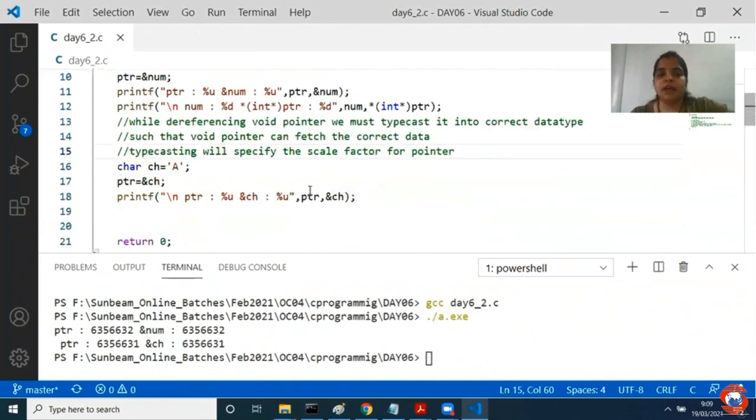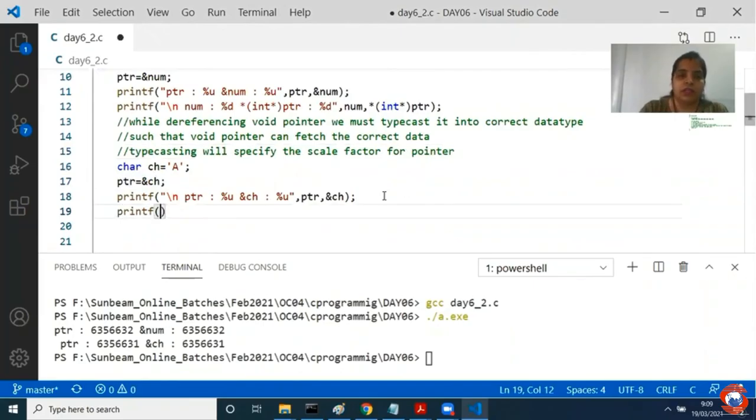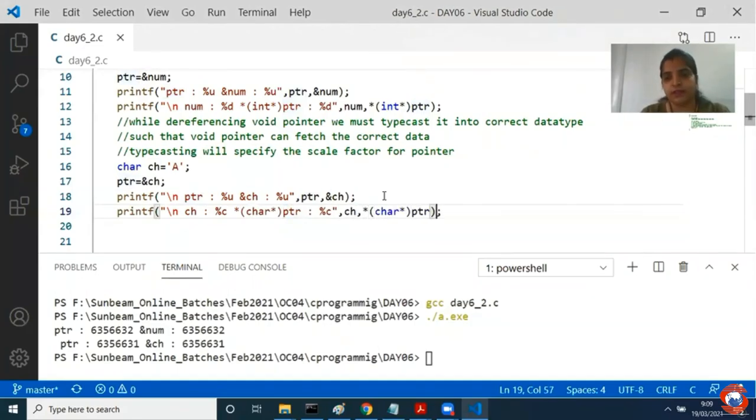Similarly, जब मैंने यहाँ पे कहा कि now please hold the character value, I'm saying I wish to print ch in %c. Okay, you can print ch in %c. I wish to print value at ptr in %c. क्या अब मुझे स्केल फैक्टर पता है? नहीं, तो मैं उसको चेंज करूंगी इनटू कैरेक्टर पॉइंटर. सो इससे क्या हुआ? दो पॉइंटर्स के बदले एक ही पॉइंटर के साथ मेरा काम हो गया.